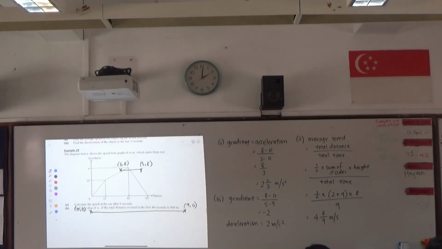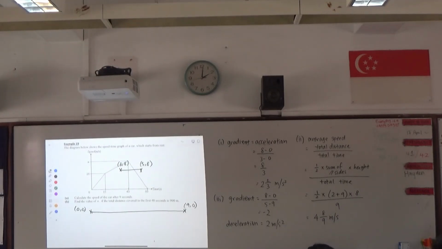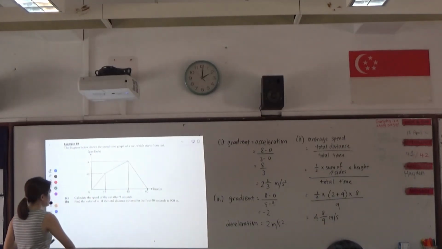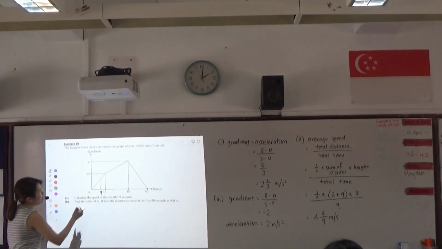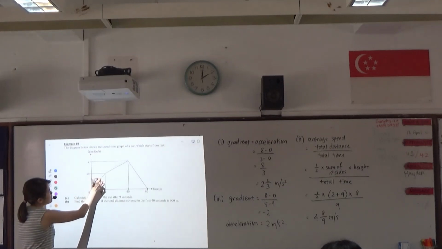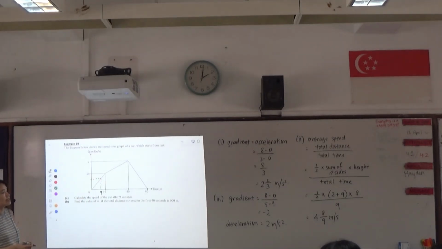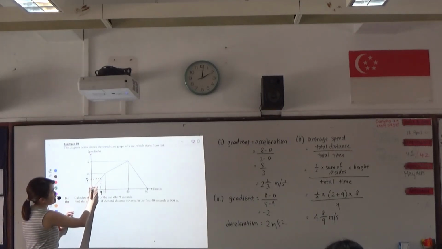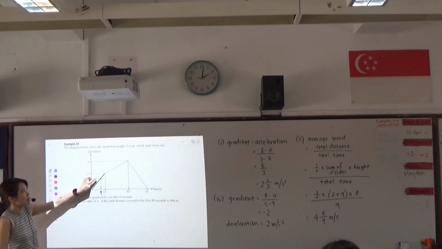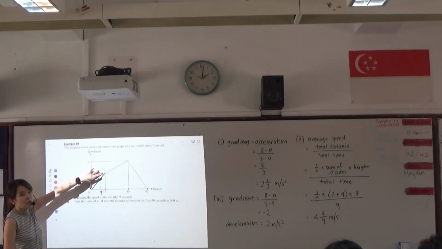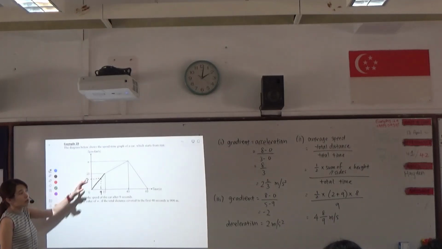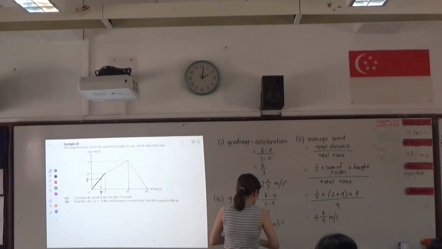Next, we look at example 19. Okay, so we have a speed time graph of a car. We want to calculate the speed of the car after 9 seconds. So 9 seconds will be around here. We are not able to read it from this diagram since it's not a scale diagram. Maybe there's no green lines as well. So how do we find the speed of the car here? Find the gradient, right? Because it is on this same straight line, if I know the gradient for this entire piece, it will be the same gradient as this segment here also. So we just make use of the gradient to solve for it.